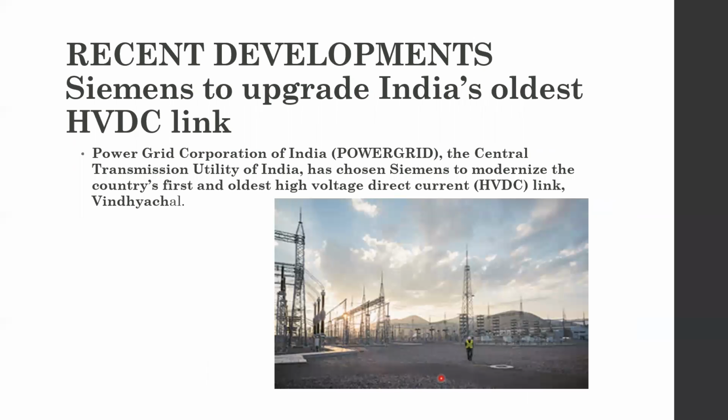Next, we can see recent developments. Power Grid Corporation of India has chosen Siemens to upgrade India's oldest HVDC link. Which is India's oldest HVDC link? Any guess? The Vindhyachal back-to-back HVDC link is India's oldest link, and Siemens has been chosen by Power Grid of India to modernize it.